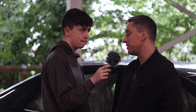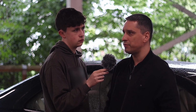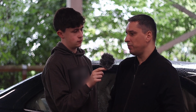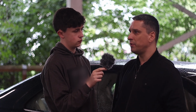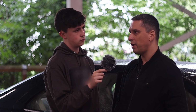Automatic damping system, so obviously it has air suspension. Somebody loves it, somebody hates it, but again, if you look after it and maintain it, you will enjoy the benefits of air suspension in Mercedes. You can lift the car if you decide to go off-road. Then you have a separate button on the dash which puts the car in three different settings: comfort mode, a bit more agile mode, and then super stiff sport mode, which you can use on the motorway if you're driving faster. The car becomes more handling friendly.